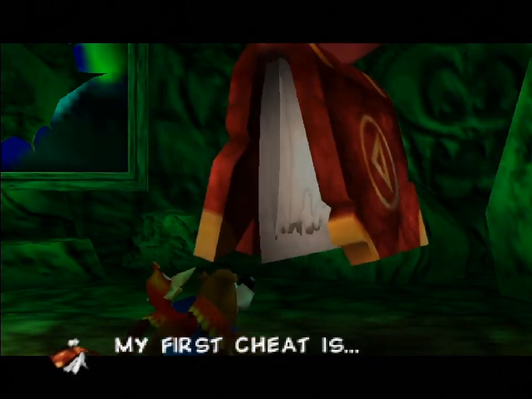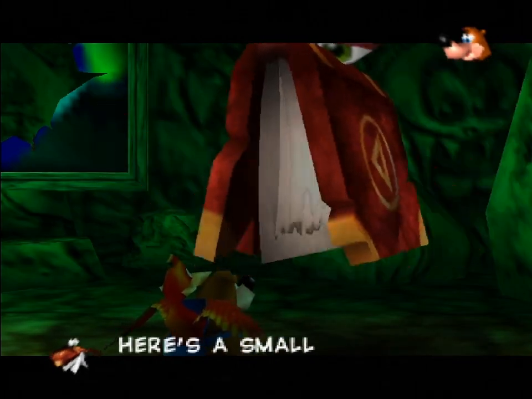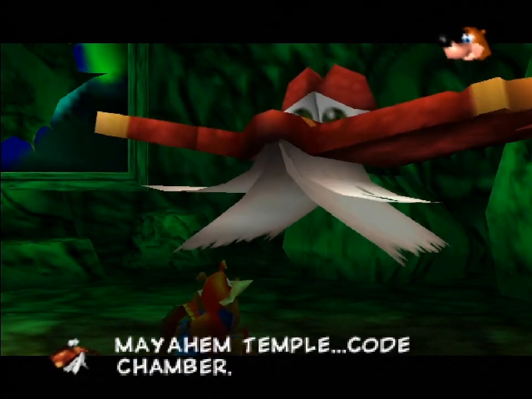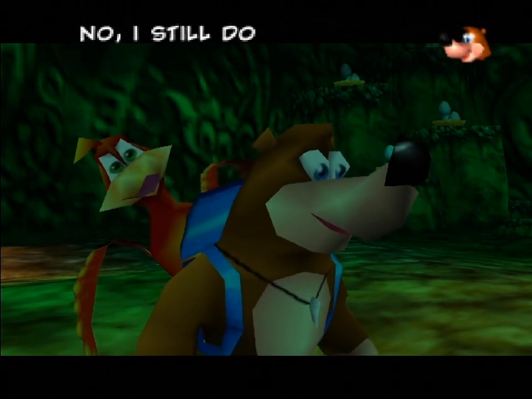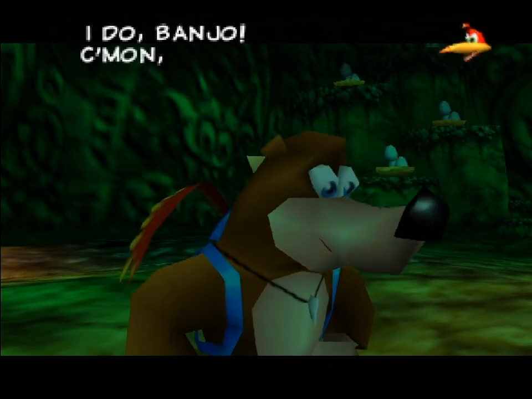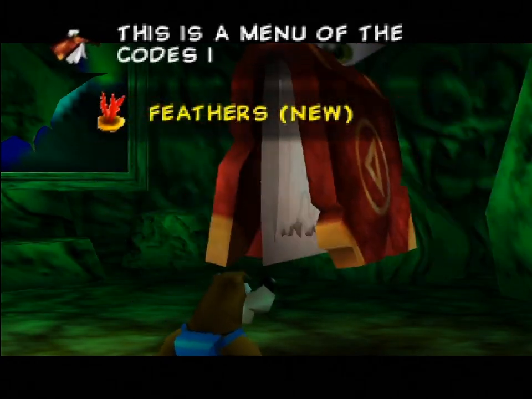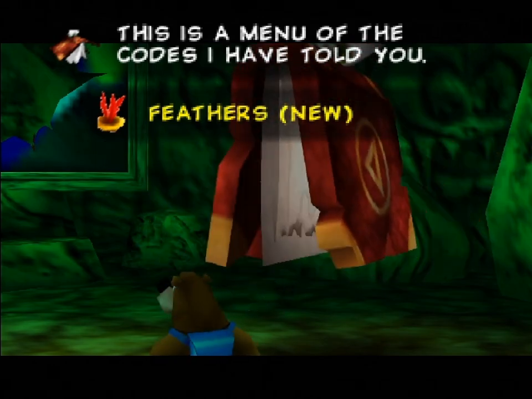My first cheat is... Feathers! As to how to activate cheat... Okay, I mean, that's not so much a clue as direct instructions. Alright, I should do that before I forget. Oh yeah, and it activates a menu, but you need to put the code in first.